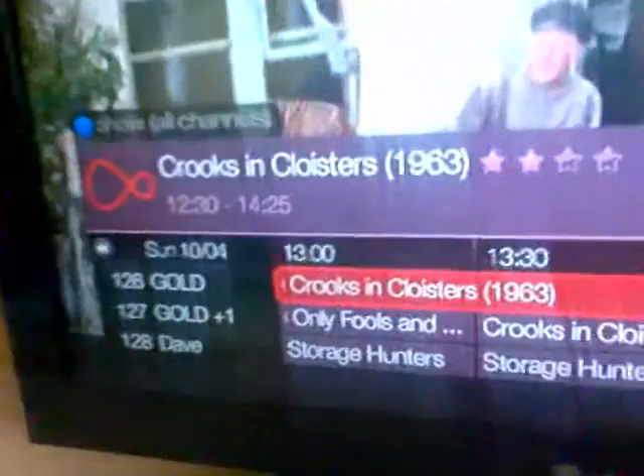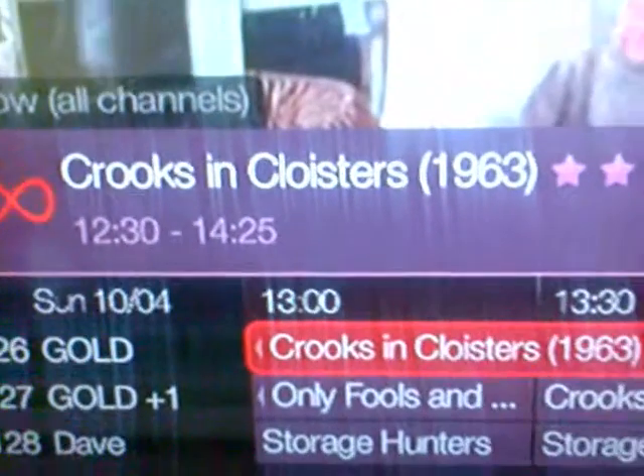10th of April 2016, I'm just watching this film on TV, it's called Crooks in Cloisters from 1963. We've just got to this wall here — look at that join there in the right angle. And look at this top stone, look at it — it goes round and cuts into this little stone here. Right angle, look!